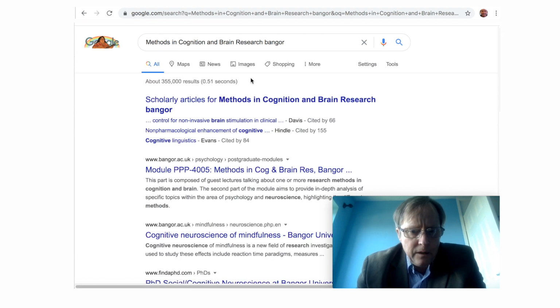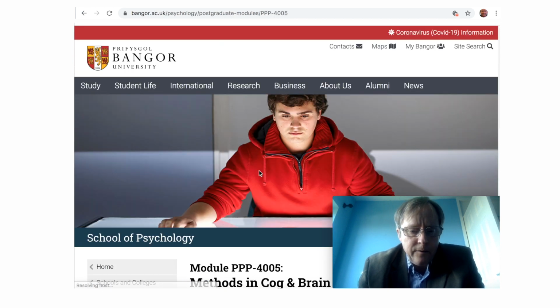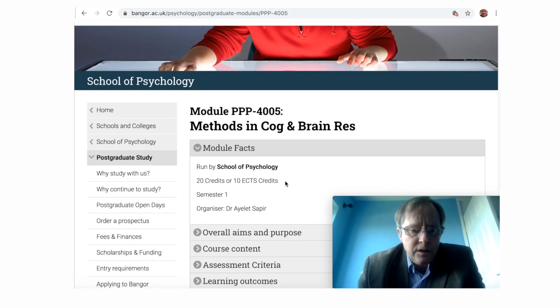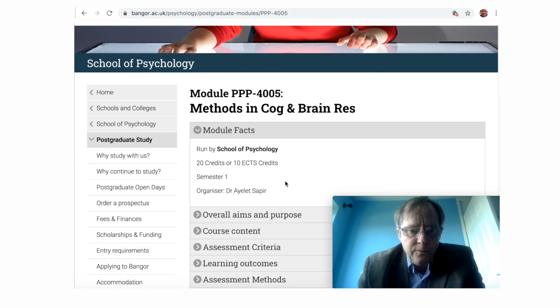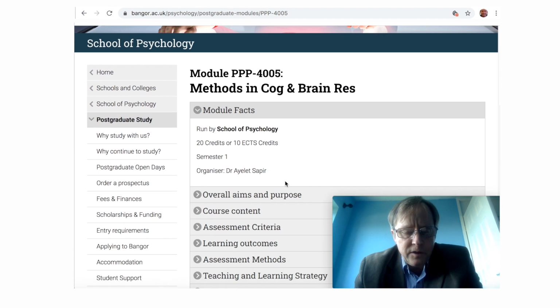And here it is, module PPP, that's the psychology code, fourth year, master's level, methods in cognition and brain research at Bangor. And you can see that once you've clicked on that, you'll come to pages that we've seen before.